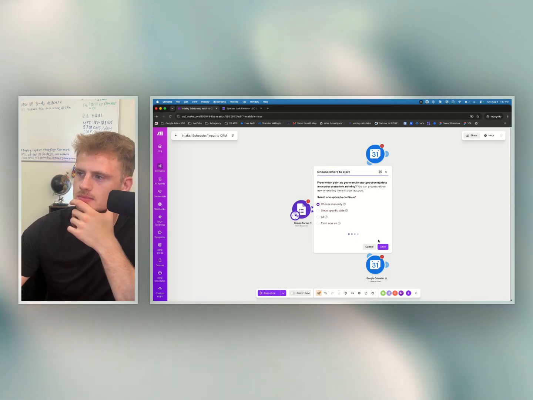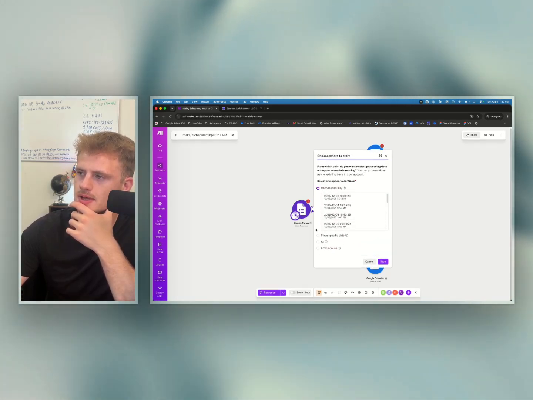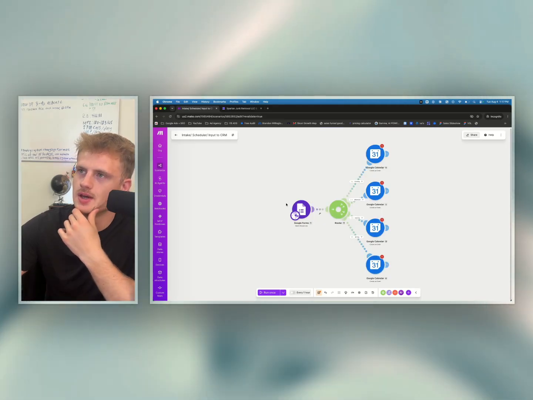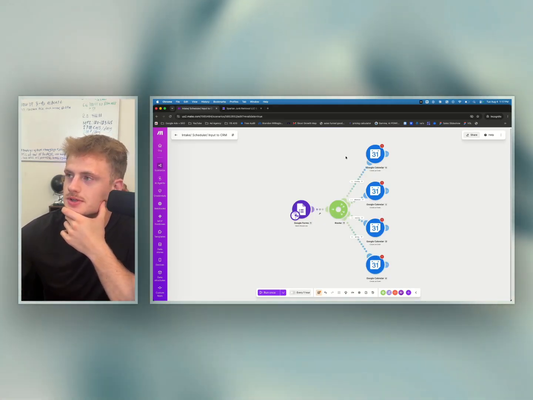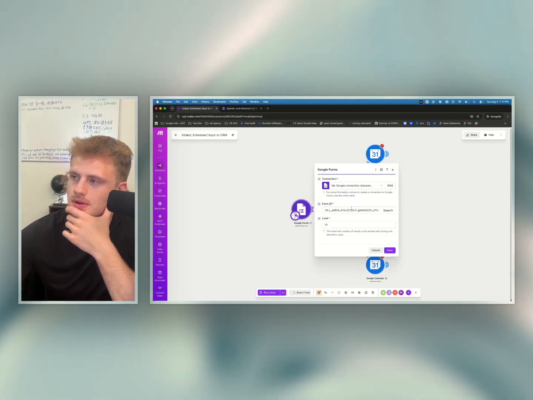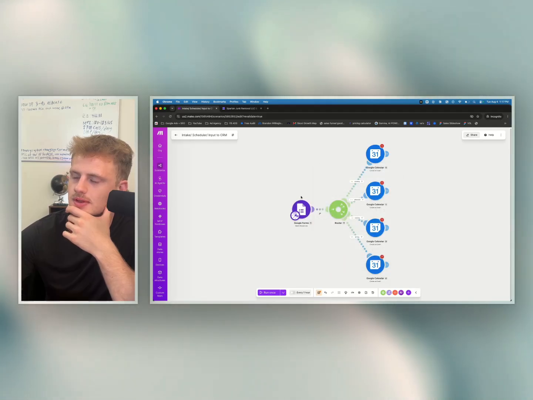Choose manually, let's just do that. Okay, so that connected successfully. Now there's all this stuff here. Save. For you, you're probably just going to do, what would it be?